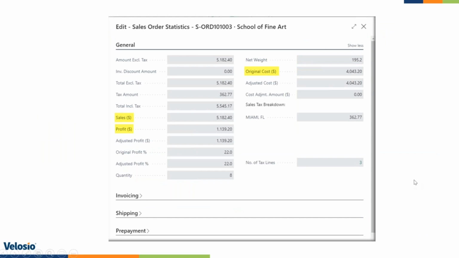So this is just from a sales order. So just think, if you really know what your cost is, I never did. That's a tough thing in this industry, and I know a lot of us don't really truly know what it costs us. But if you get to the point where you really can trust that, everywhere there's statistics. This is just from one single sales order, and you click the statistics button, and it's going over what your sales are, profit, your original costs.